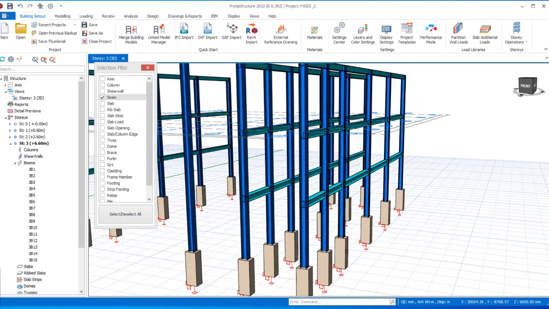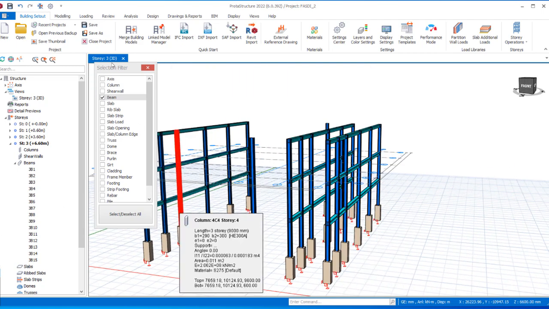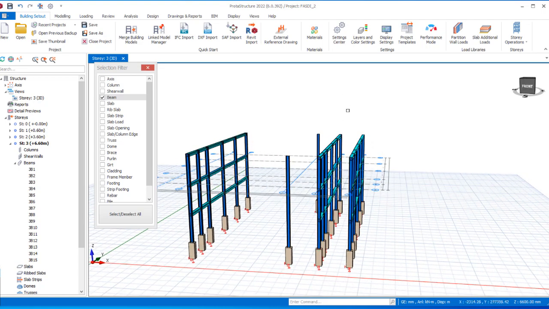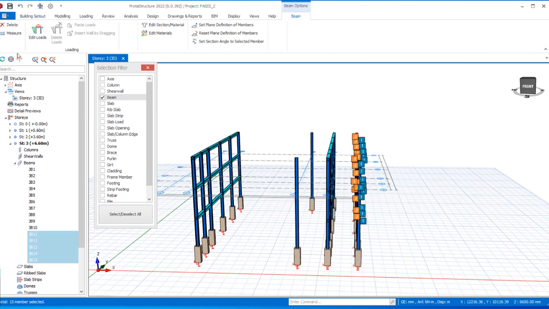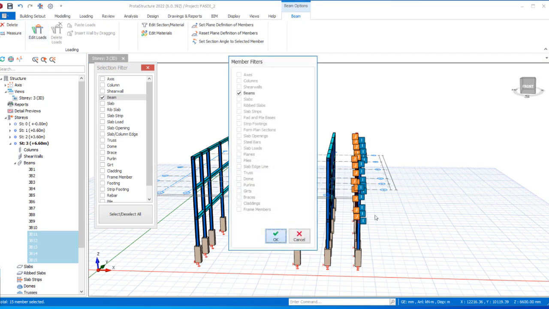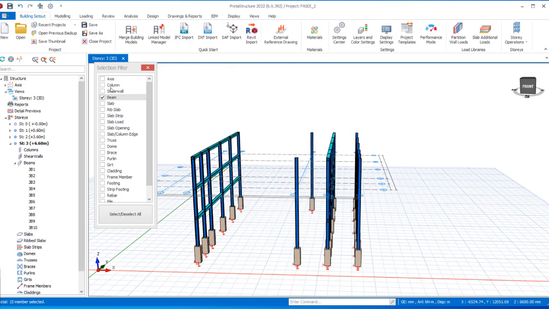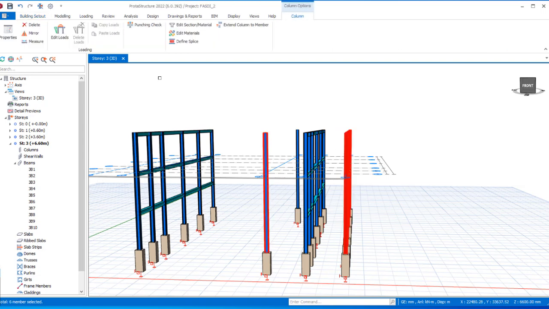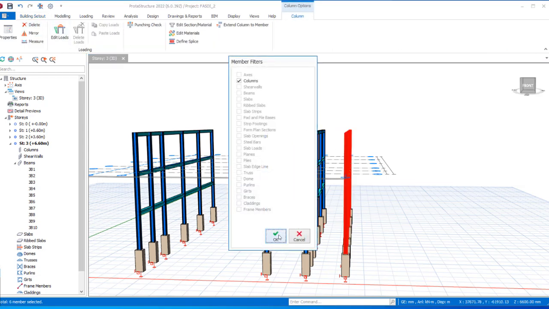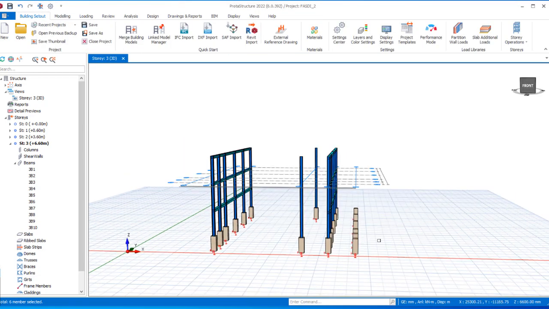Over here, since we have the beam selected in the selection filters, we can just position this like this, get all the beams in this provision selected, and then we delete that off. After which we can deselect that and get all selected. Close this dialog, and then you can select all of those columns and delete them. We will insert columns here later.